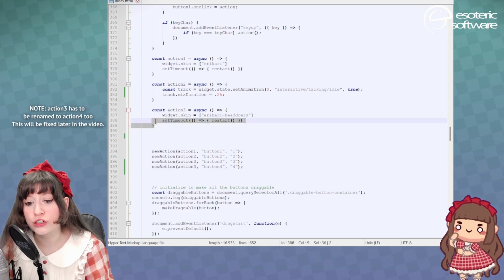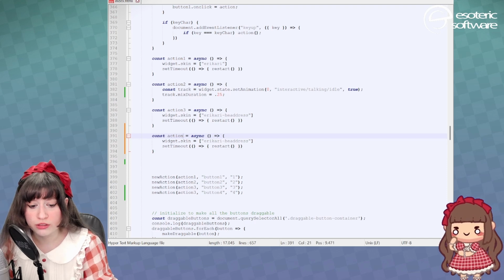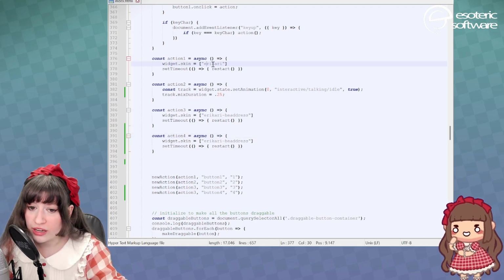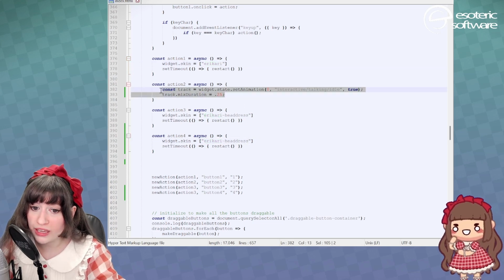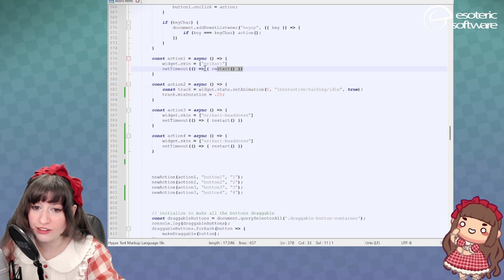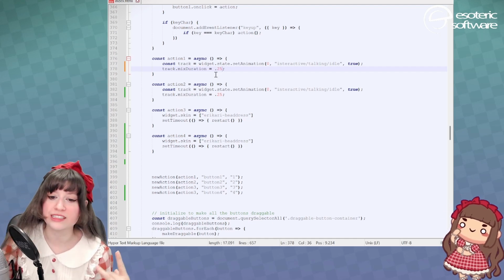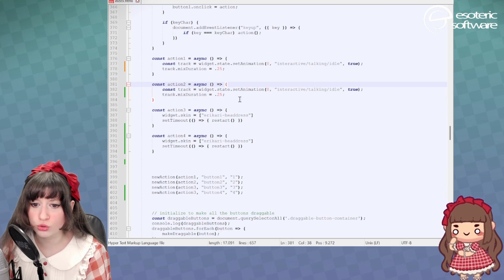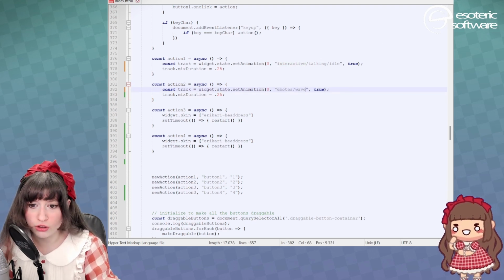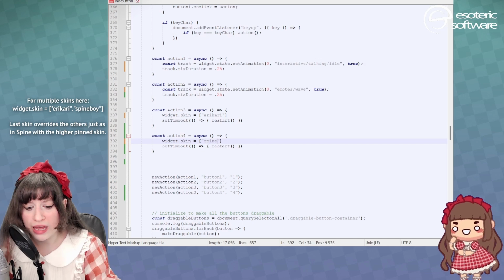Great. In the actions, well, I'm gonna duplicate the action at first, and basically to get it to work, just rename it to action 4. Okay, the first one was the idle, so we need to copy this code to set the idle in there. Here you can change the mix if you want it to be slower, faster, etc. And the next is gonna be the wave, so we're gonna rename that to emote. Wait, okay, so it matches that. Then in here, this switches to the skin Erikari, and this switches to the skin Spine Boy.